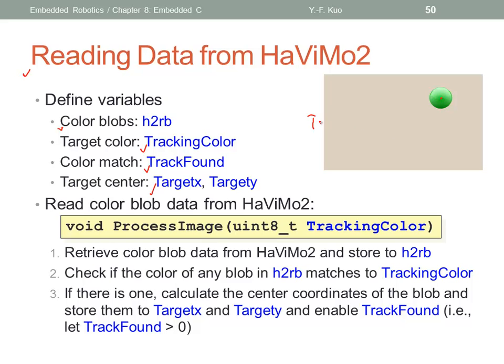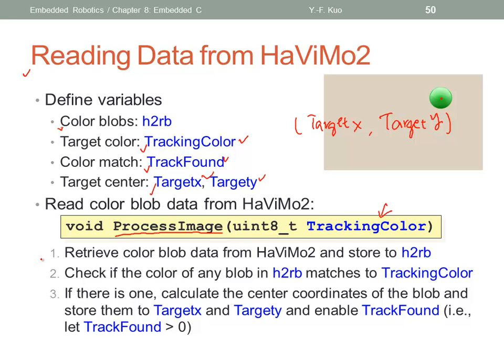The center will be calculated and stored in these two variables, target X and target Y. Here we create a routine to process the information from HaViMo2, and the name is process image. It has one input, the tracking color, and it doesn't have any output, but it does store the processed information into these variables.